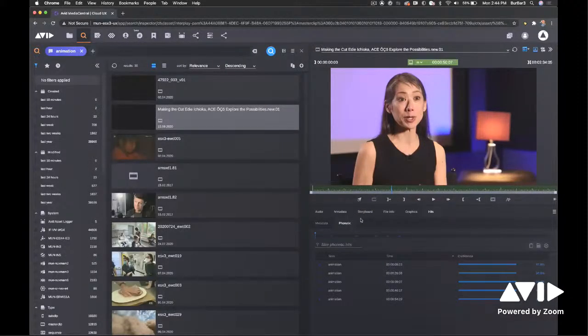You also get a representation of the phonetic hits in the tab underneath the media viewer. And here you get a representation of the entire clip, and you see the little colored dots here are telling me where in relation to the clip the word is actually being said. And when you double click here, you also get taken to that point in the media.